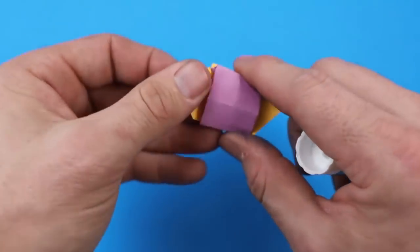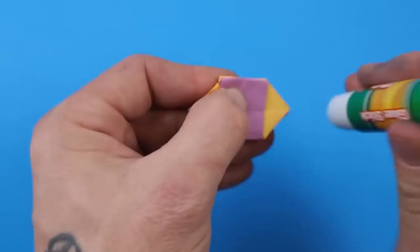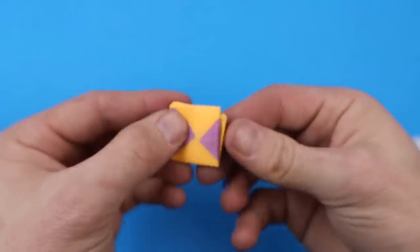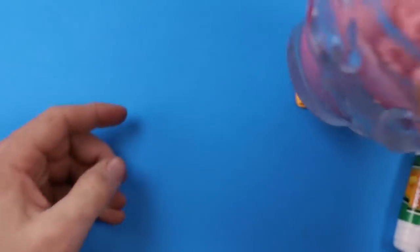This was a lot. I suck at origami. And we're gonna take our glue. This took so long. I forgot to put the cap on the glue. Now the glue is messed up. And then we fold that over. And we fold the other one over. And we do that again with all the little flaps. Gloobity glue. Gloobity glue. And I'm gonna use this candle to put some weight on it to keep it together.